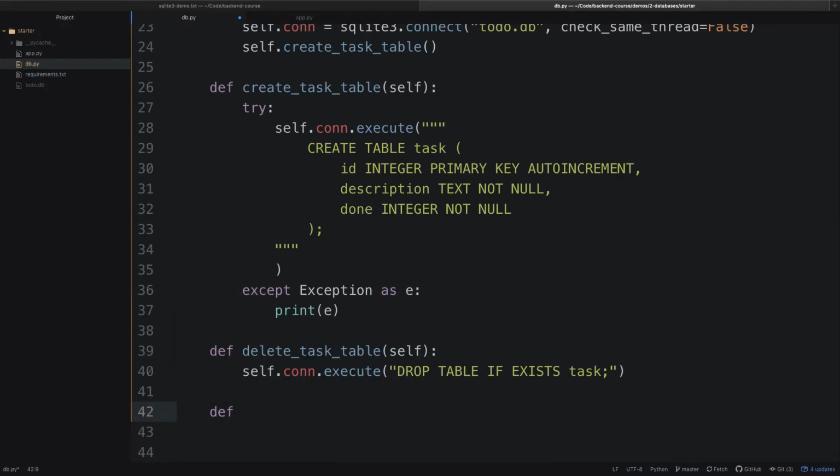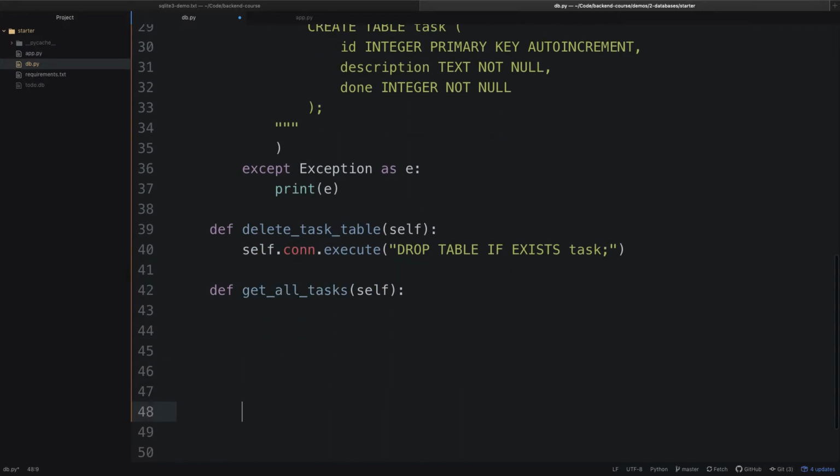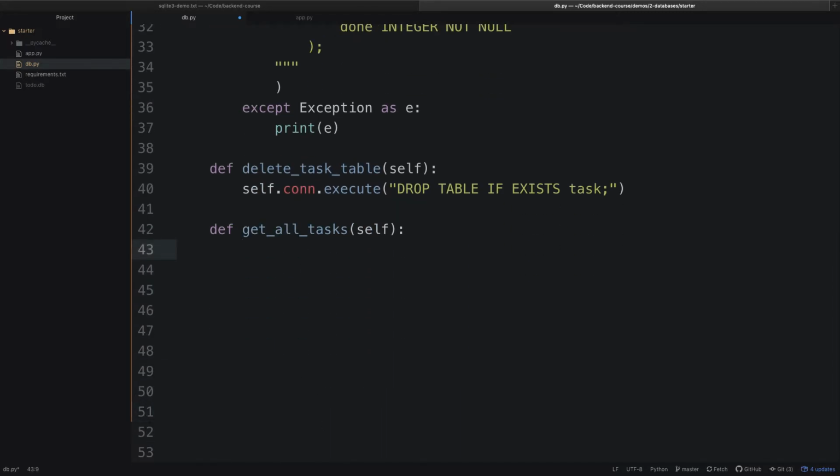All right, now getting into a more useful method that we'll want: say we want to retrieve all the tasks in the database. So we can define get all tasks. Now we want to execute our first query. I want to show you another way to run and execute.